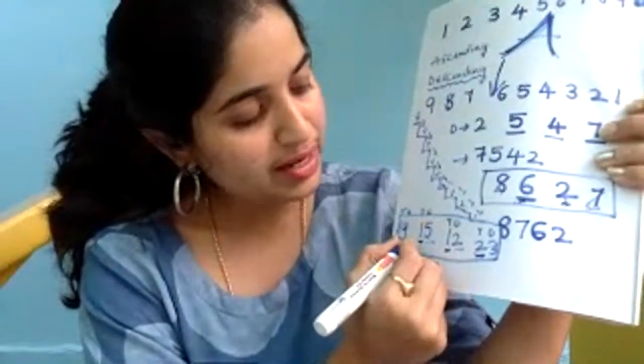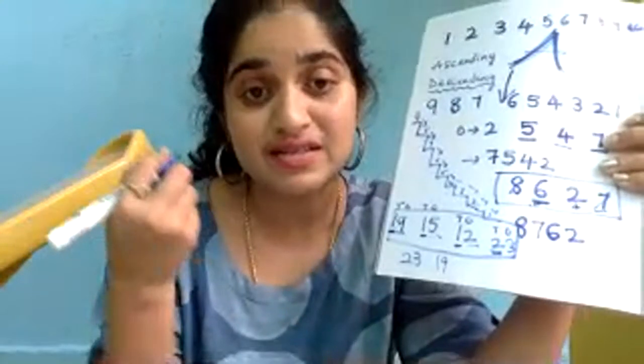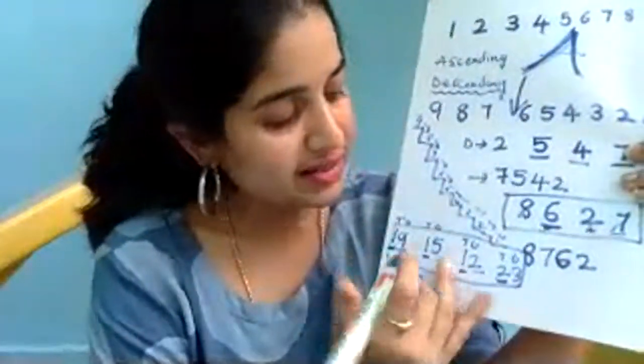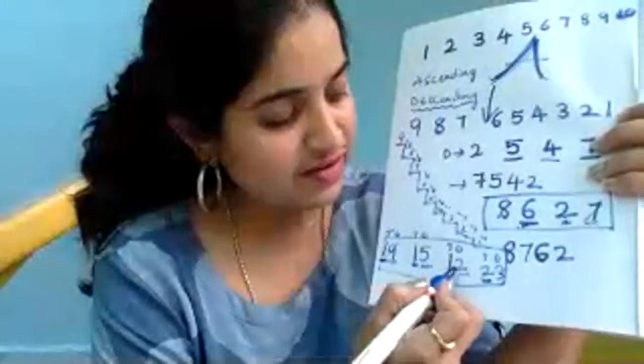This is also over. Then I have the numbers 12 and 15. I really don't know which number is bigger. We can understand that 15 is the big number and 12 is small, but kids don't understand. So how do we explain to them? Just see the tens place first. Here it is 1, here it is 1. Both are the same, so move to the next digit. Here it is 5, here it is 2.